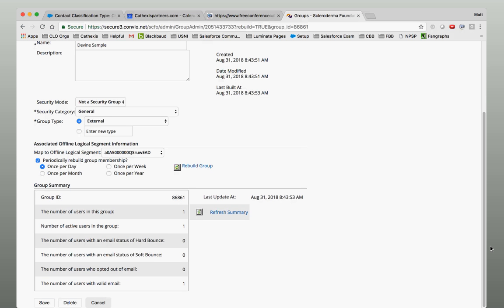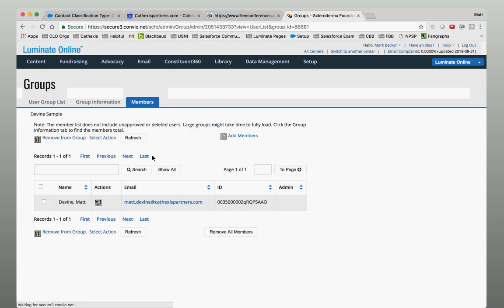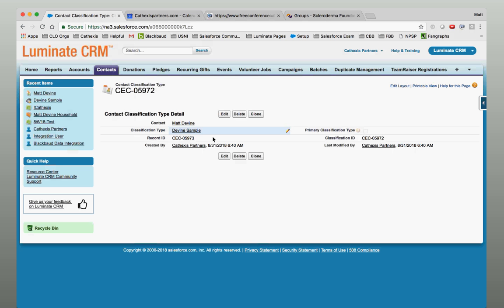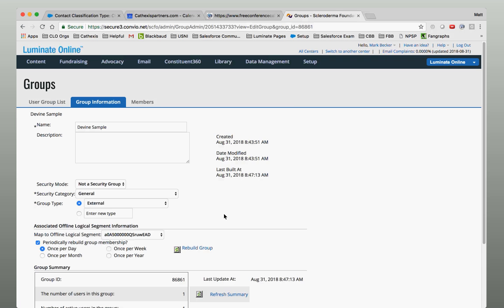We don't have to do anything extra in Luminate CRM. We don't have to refresh or rebuild inside of Luminate Online. In fact, if I look at my members right now, you're going to see here's Matt Devine, who we indicated a second ago was a part of this classification type. It's all going to update for us automatically once we have this set up inside of the Luminate Online environments.